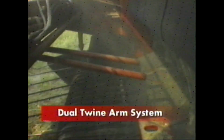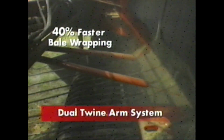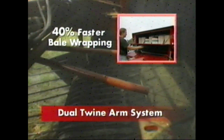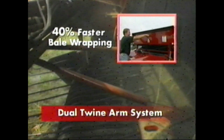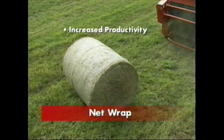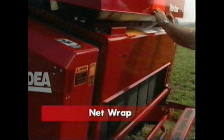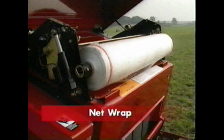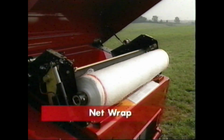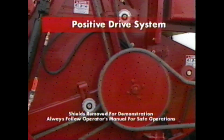The twine wrap system incorporates a true dual twine arm system for 40% faster bale wrapping, with twine box capacities ranging from 6 to 8 balls depending on the model. Net wrap can increase your field productivity by up to 20% with its high-speed wrap process and help improve the bale's crude protein level by reducing moisture spoilage. All new IDEA 4800 balers with the net wrap option include storage for an extra roll of net wrap, giving you extra productivity.